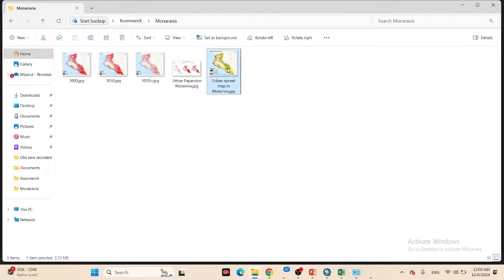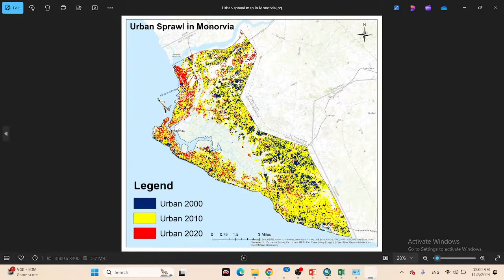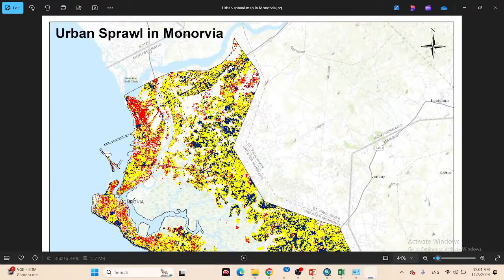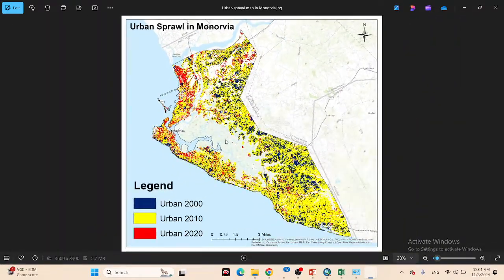Again, this final output indicates the urban sprawl mapping. We find this map, indicating the urban area for different years. The blue color indicates the urban area in the year 2000, then 2010, and the red color indicates the urban area in 2020. So this is the process for creating the urban sprawl mapping. Now we have already calculated this area.